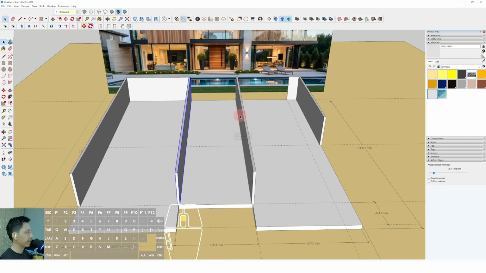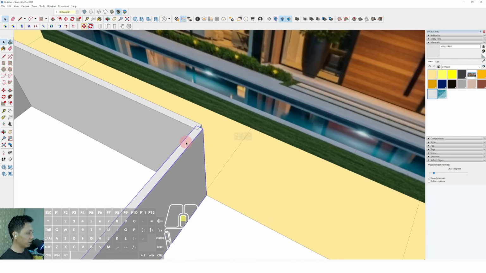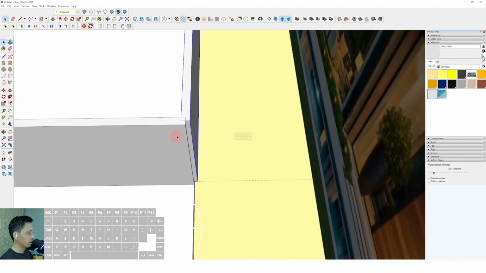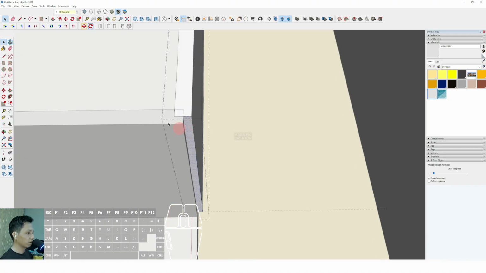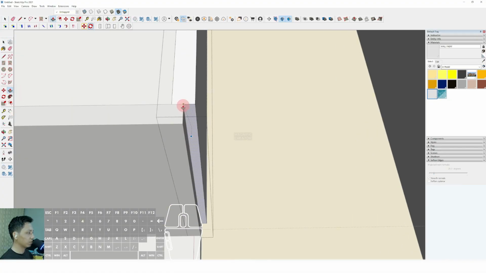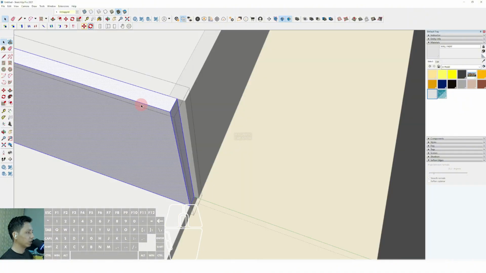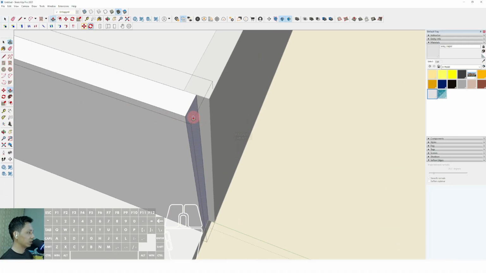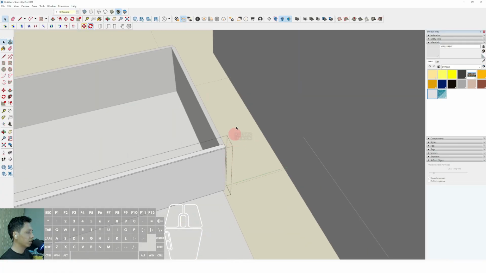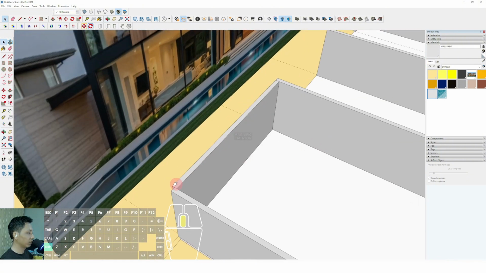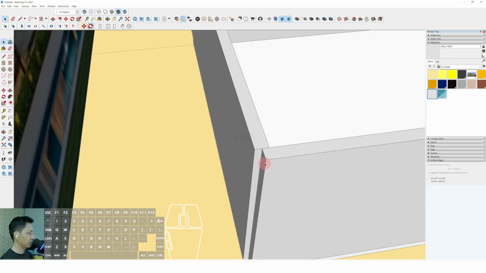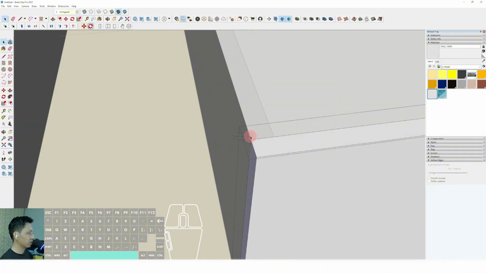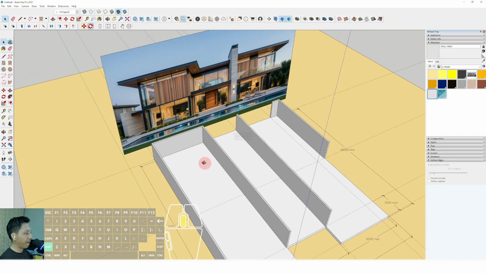Okay, now we can adjust about the corner connection of the wall using the triple click and click the surface and select push pull and click the surface again, place to this position. Okay, and then we can triple click on this wall and select the surface and select push pull and click the surface until this position. Okay, perfect. Then now we can do it again. We can triple click again, click the surface, select the push pull, click the surface until this position, and okay, just like this.